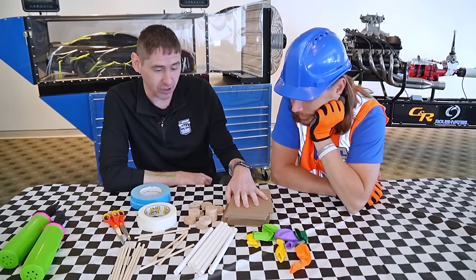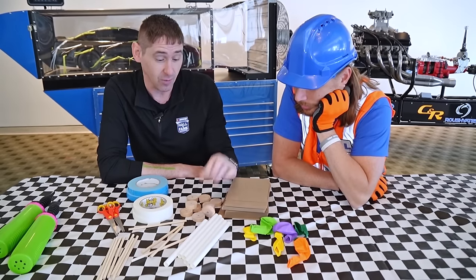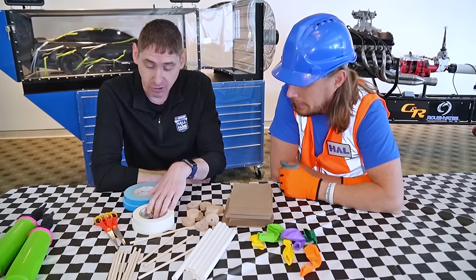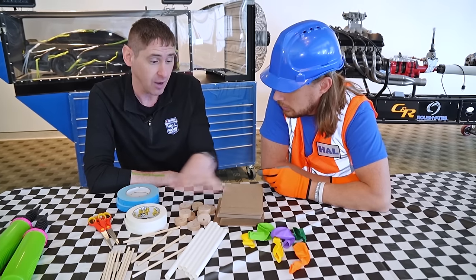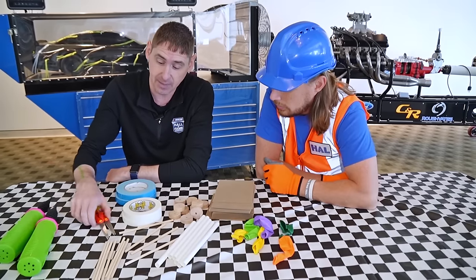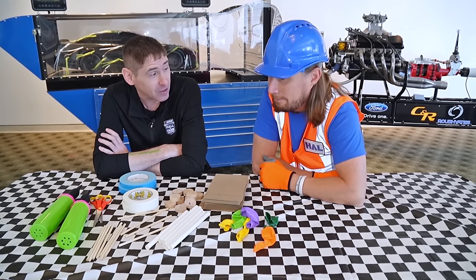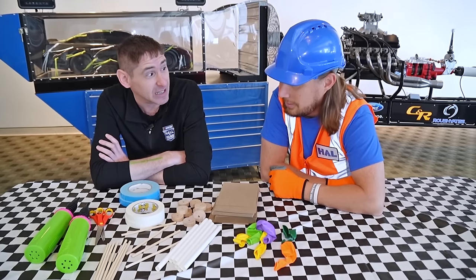So we've got some cardboard. We've got jumbo straws. We've got a whole bunch of wheels. We've got wooden sticks or dowels. We've got two types of tape. You can choose what kind of tape you want. We've got some balloons, we've got some air pumps, and we've got scissors. So we're gonna build a race car. We're gonna build a race car, and we're gonna race each other, and we're gonna see which race car goes.